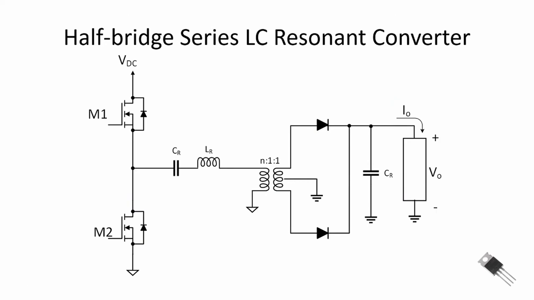Here's the schematic structure of a half bridge series LC resonant converter. We see we have a half bridge on the left hand side of the circuit, and the half bridge has two MOSFETs M1 and M2 switching in a complementary pair to create a square wave voltage at the node between them.